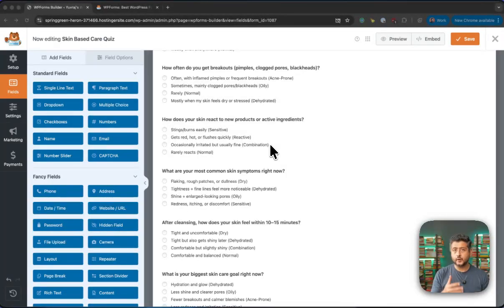Now, obviously, for the form fields, any form supports a few different types of fields. So you can add dropdowns or multiple choice like radio buttons or other choices, but any kind of text field that you add does not count towards the actual quiz. So for any kind of weighted quiz, or if you want to grade something, you'll have to use these fields to actually score the quiz. That makes sense.